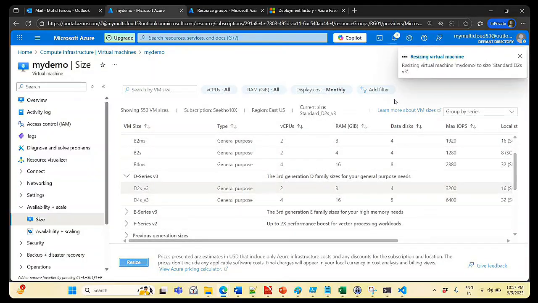So my virtual machine has been resized now. Previously it was in the B1 series, now I am going to a D2 series. Let's see whether this will fix my issue or not.